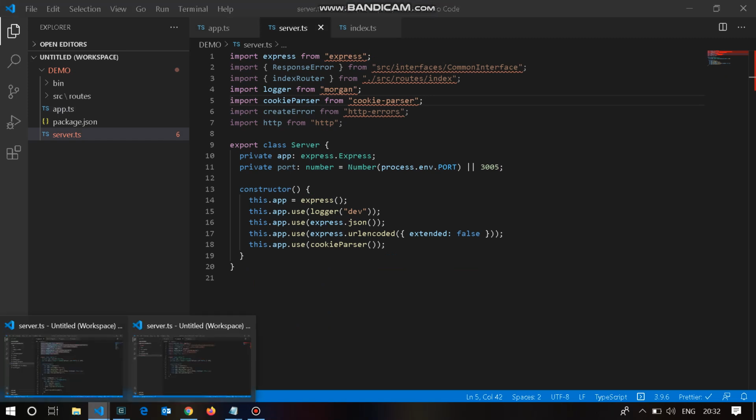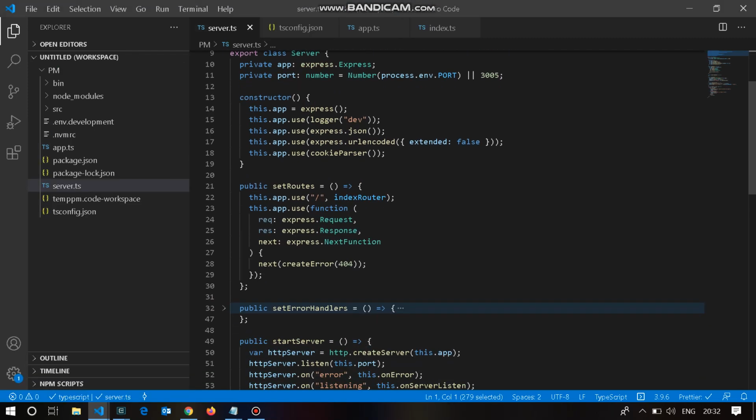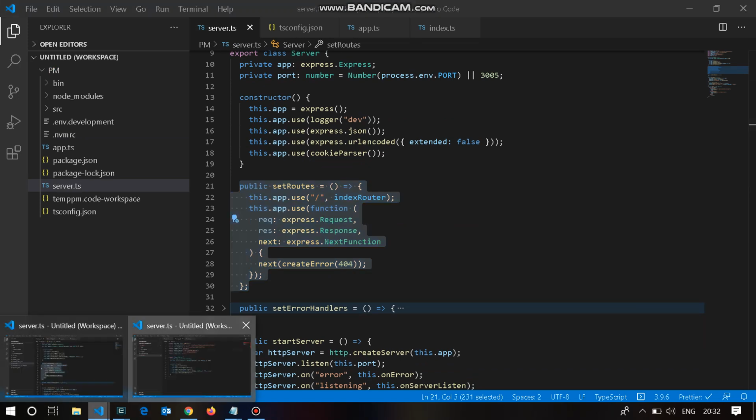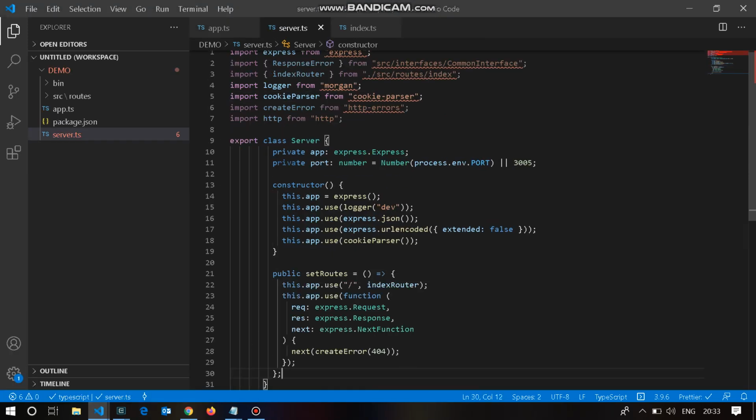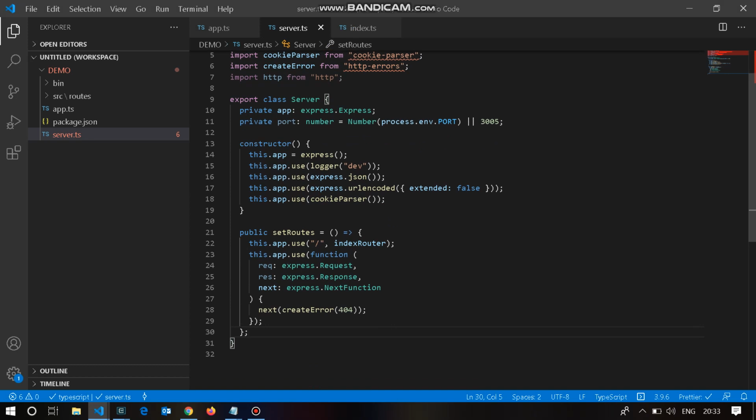It's simple. All you need to do is create another public method, like this one, where you do this route setup. Again, this app refers to this Express object, which is basically a private variable on the class. This app means that you're using the Express object.